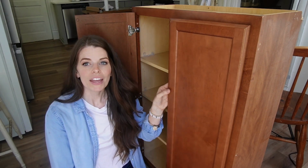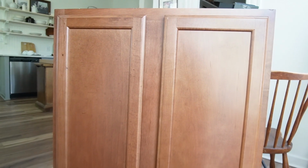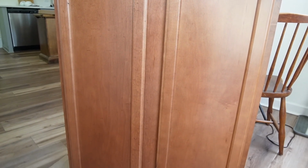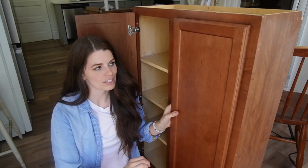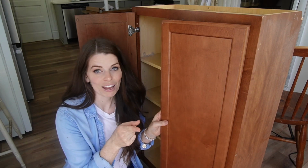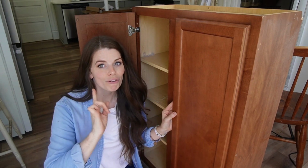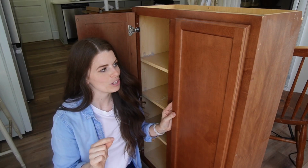Really excited about that. Now the color is actually really pretty, but when I put it in the space to see if I could leave it the way it was, it was reading very red and I don't want that for that space. We're going for the French country airy feel. So we're going to be painting this the same color that I'm going to be painting my kitchen cupboards. So if you are watching this, you get a little sneak peek of what my kitchen cupboards are going to look like in just a couple of weeks, which is so exciting.